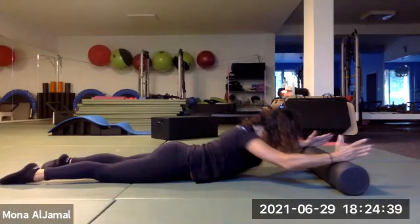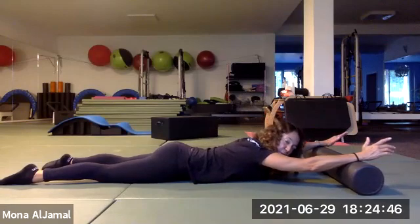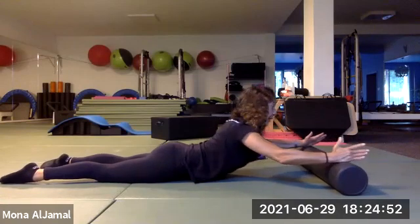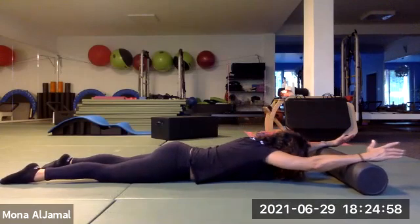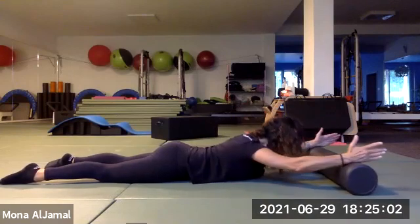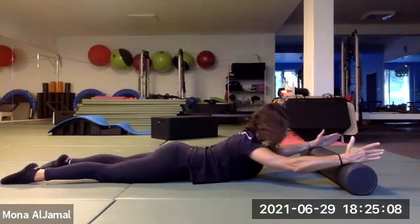Press into the roller. So this is a lot of work on your arms. I'm breathing out to come up. You may certainly breathe in because I want help with my abdominals. I'm looking at you guys. So finish 10. I'm going to do 2 more. 9. Forward, forward, forward. So if you just want to come to the rib cage, just come up a little bit, okay? And then this will be the last one.